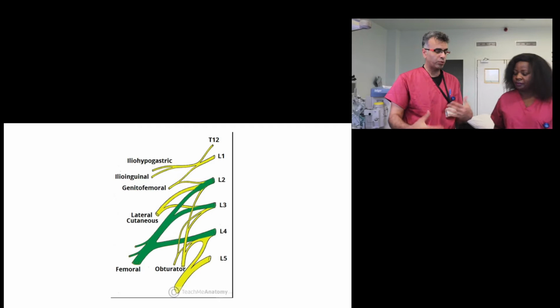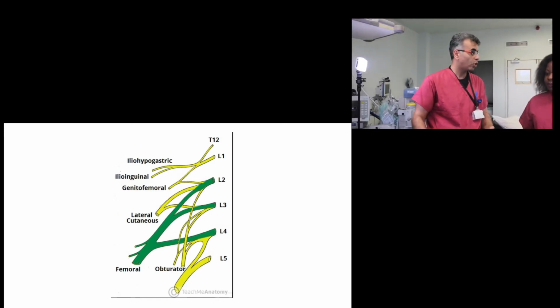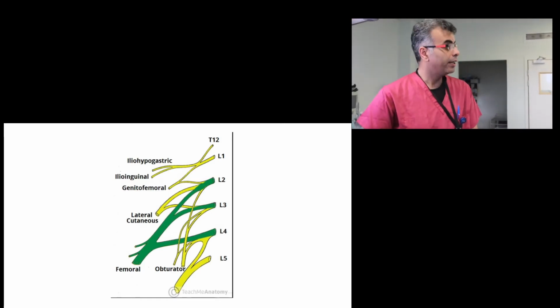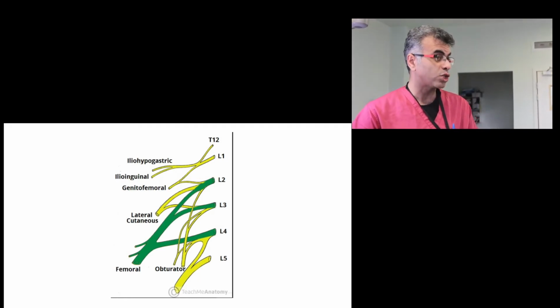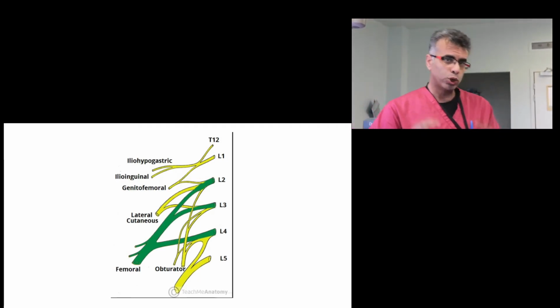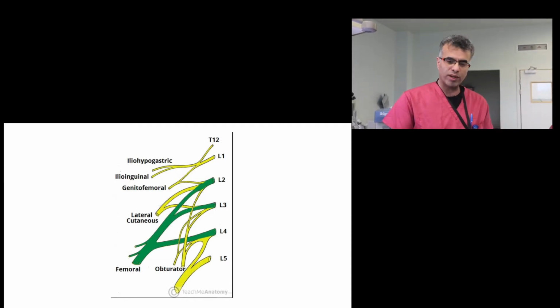So basically what we are going to speak about today is the front of the lower limb, including the femoral nerve, fascia iliaca, and this is what we call blocks. We'll do the tutorial now, and then we'll move to the scan. So the femoral nerve is one of the branches of the lumbar plexus, L2, 3, and 4.